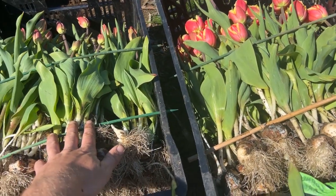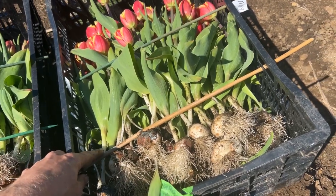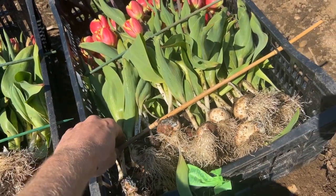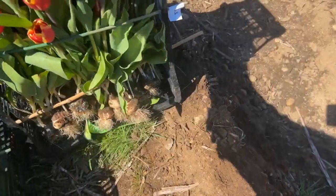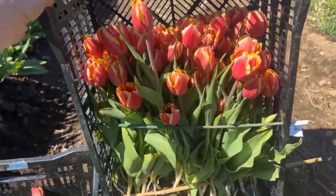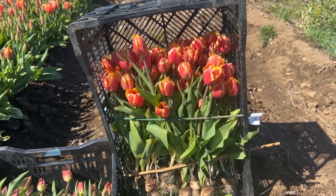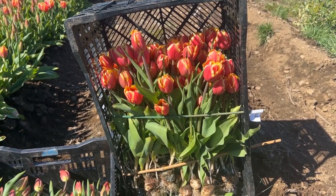To hold these bulbs in there, we just use these little bamboo or wooden stakes or sticks that just kind of hold it in. And this will sit right up like that. This will sit right up straight in the cooler. It's not straight now because it's uneven ground, but because tulips just kind of want to keep growing up, so you make sure you put them like that when you put them in the cooler.